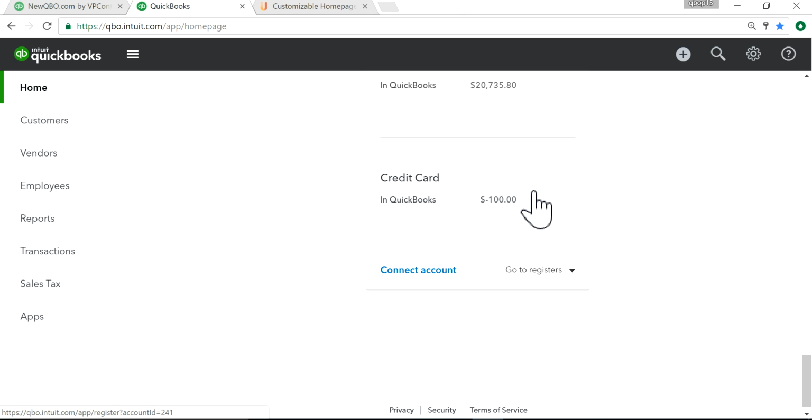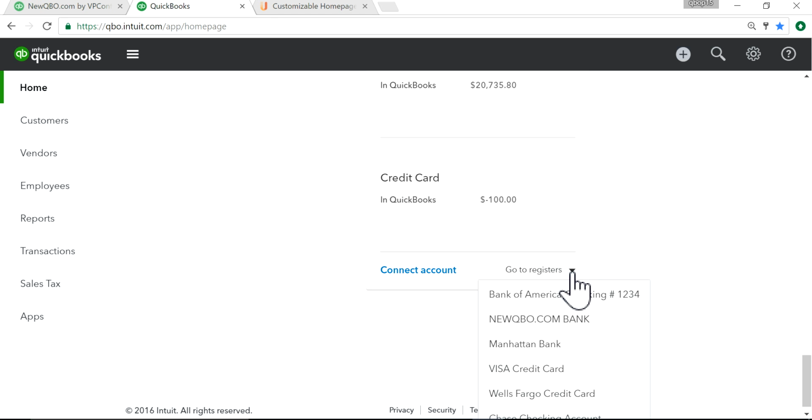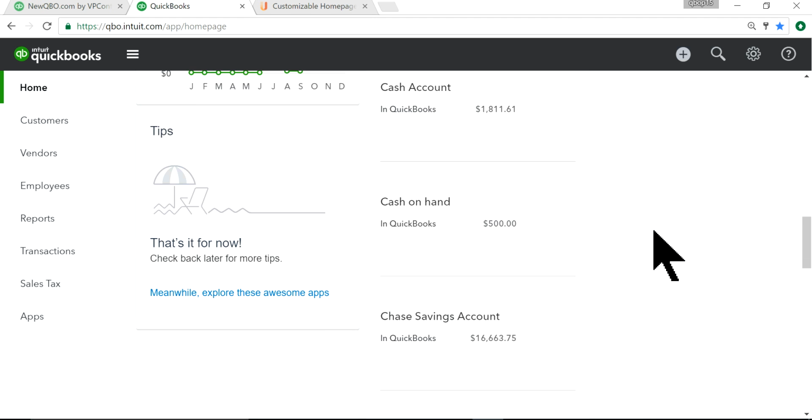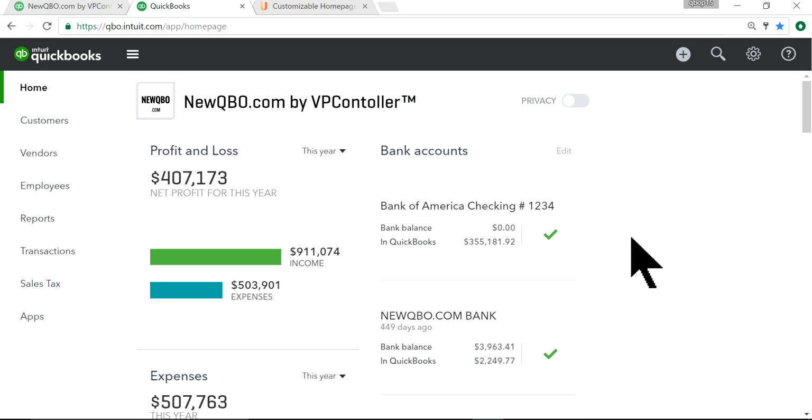I have so many accounts in here. This is a demo file, but it's in here. So if you don't have too many accounts, it should be on top next to connect account. Okay, so now the question is, well, I don't want to see all these graphs. I don't care about these graphs. My customers, when they come in, I don't want to show all the graphs.